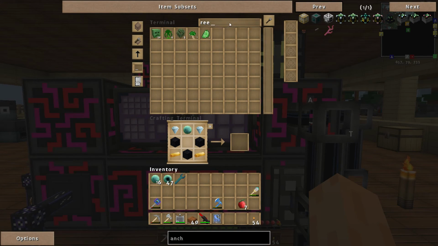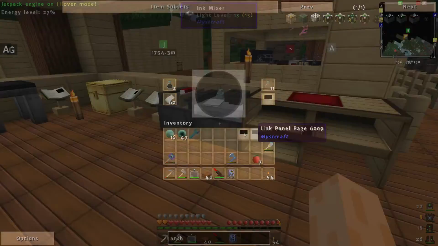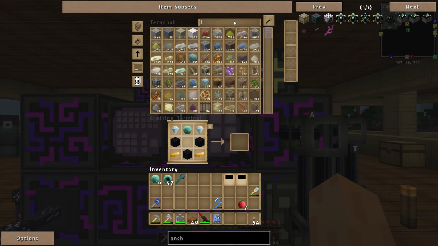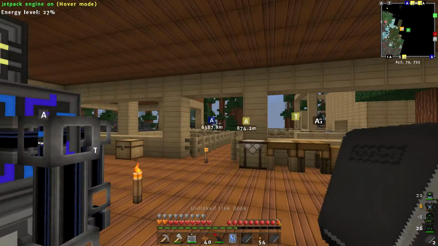Do I have reeds, or was it sugarcane? There we go. Why do I not have any paper? Oh, unless it's all in here. Oh, there we go. We need some leather. Oops, a daisy. Leather. Oh, thank God for that. We've got 2 left, so we can make 1 linking book, 2 linking books. Marvellous. So let me grab them.